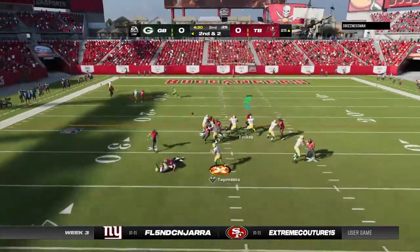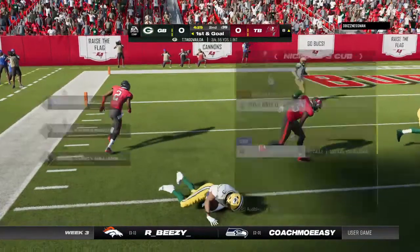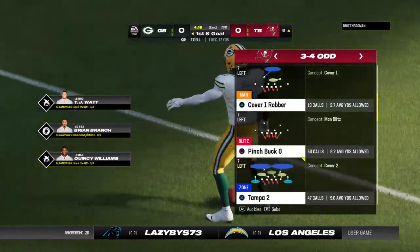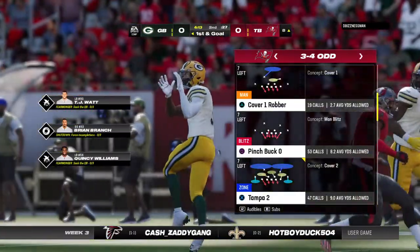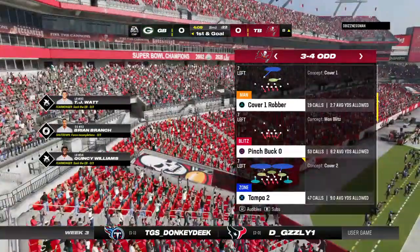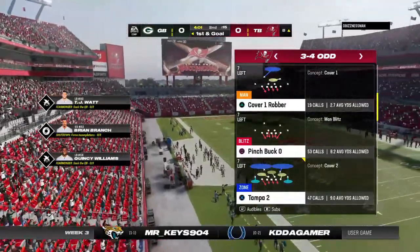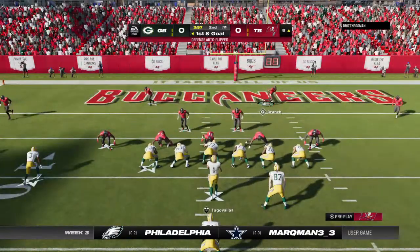Play action. Now it's Tua. That is caught by Dell. And they've got it inside the 10 at the 8. First time they've hooked up here. Good for 17 and a 1st down. Boy, how about the speed with which this offense can get down the field? It's taken them no time at all to get down here. And now they're set up with a 1st and goal. From the 8, they've got it 1st and goal.